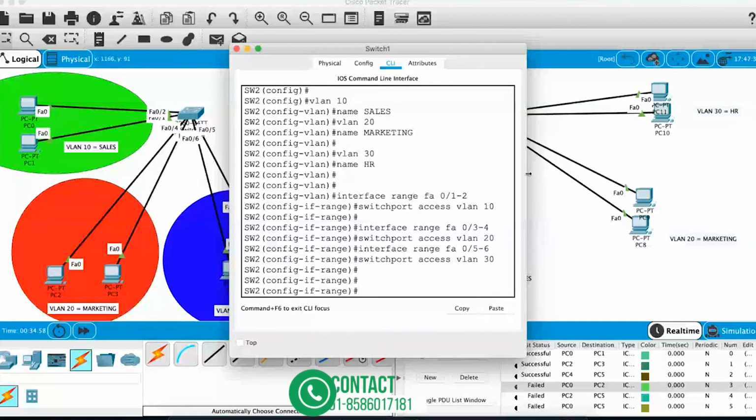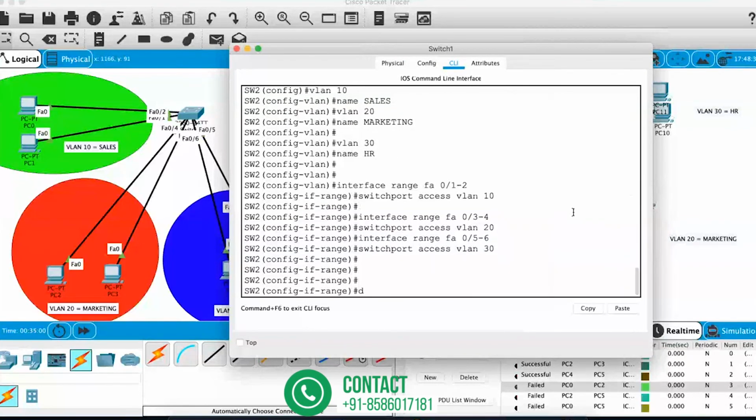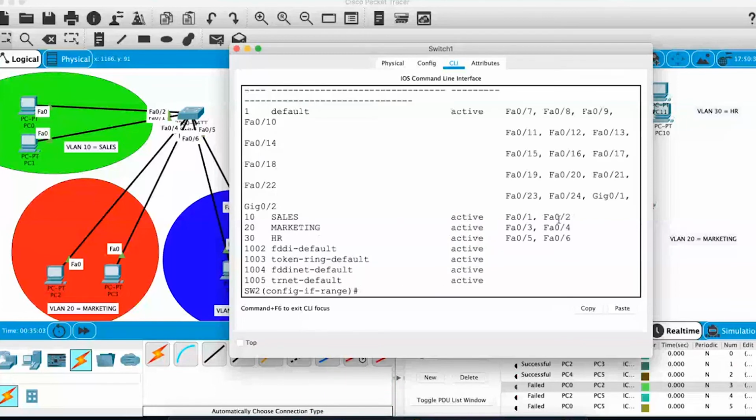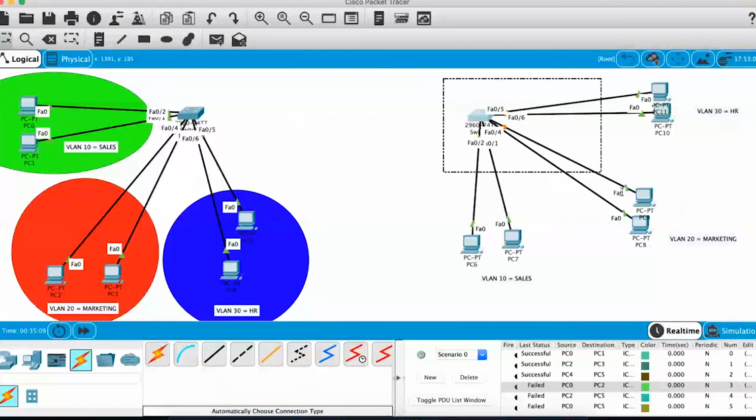And then if we check the VLANs with show VLAN brief, you can see that all my VLANs are created on this as well. So go ahead, create a replicated image over here as well, and then we will connect switch 1 and switch 2 together and see if communication happens or not.